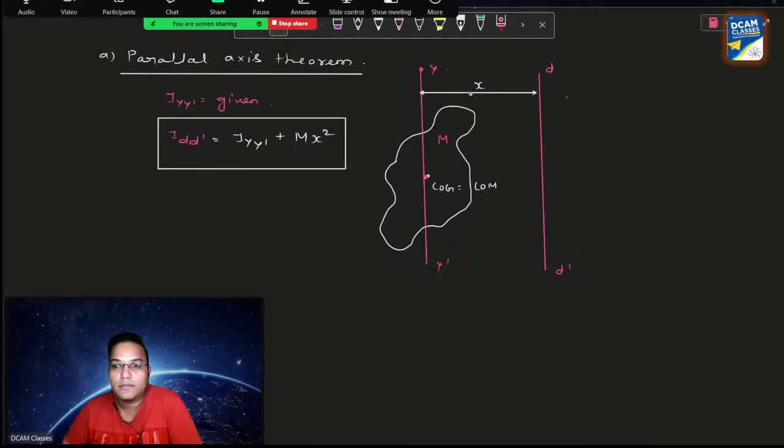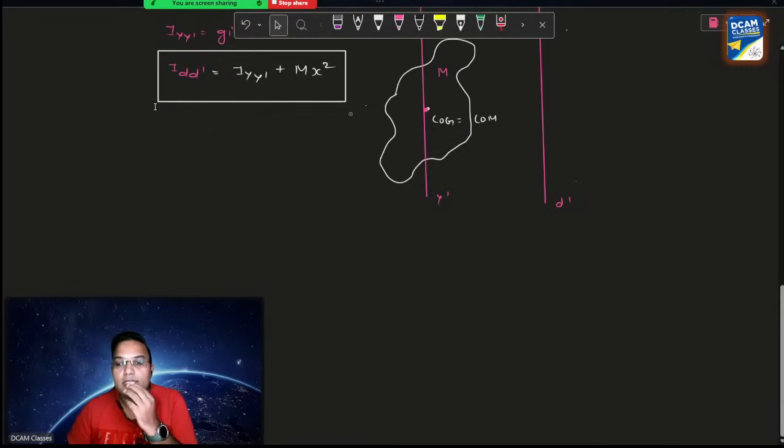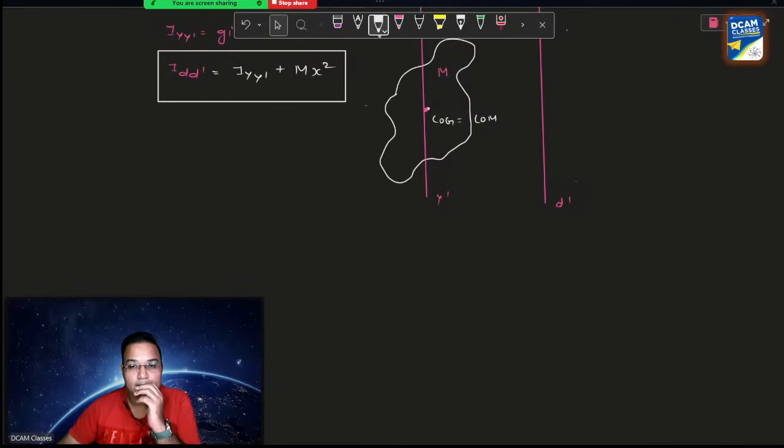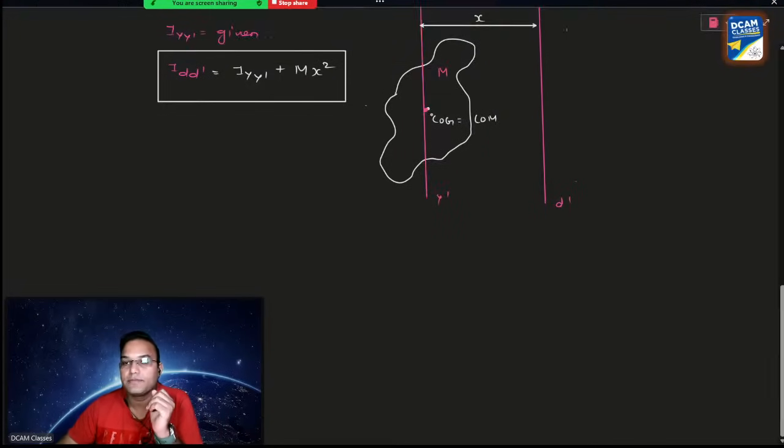Yes sir, good. Now this is one axis, one parallel axis theorem. See, in this I'll tell you one thing, the point where students make most of the mistakes. I'll give you a situation and then ask you the moment of inertia. I'm giving you a situation. Suppose I'm framing a question.